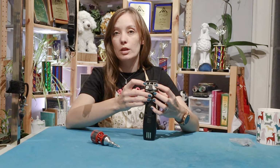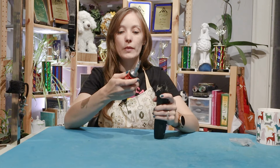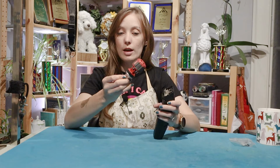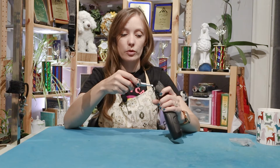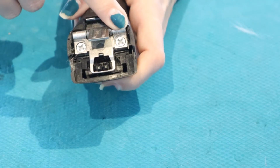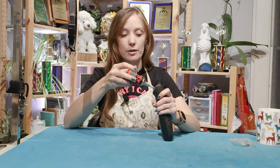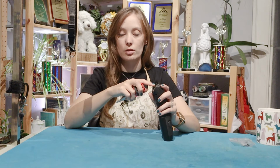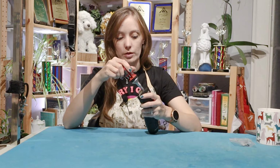So the first step that we're going to take is we're going to first remove these two screws right here. You're going to need a Phillips head screwdriver. I have a screwdriver that I've picked up during my trips to Home Depot. It has many different head options, but the Phillips head is what we're going to need today. So we're just going to undo the two screws that are in the front here by your hinge. This is the hinge where the blade's attached to. So we're going to take those out.